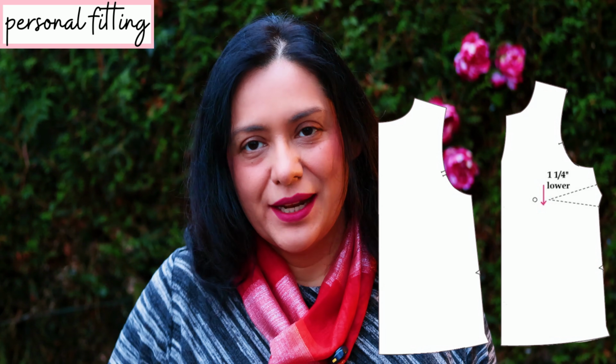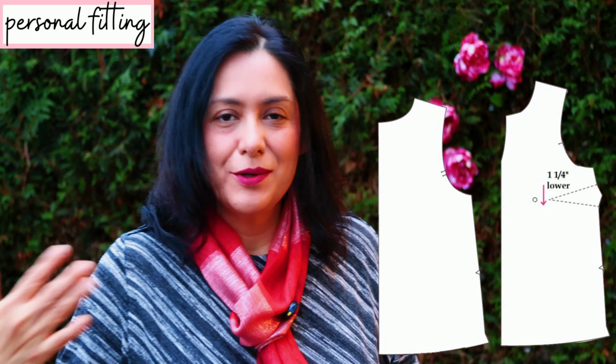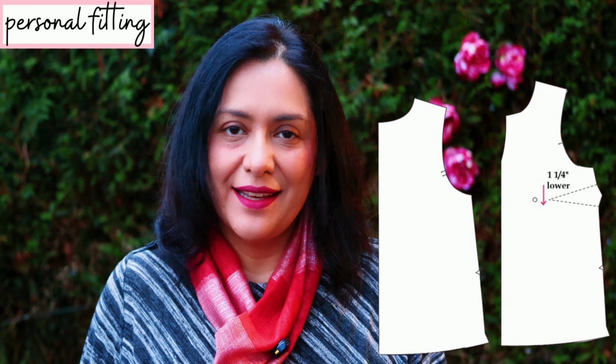I'm happy with the total length of this. I don't want it any longer than this. I am a little bit taller than standard. I'm 5'8", so I am looking at length adjustments sometimes, but in this type of shirt where it's just A-line like this, there's no significant waist shaping. I don't think I need to make any length adjustments here. I'm doing a short sleeve, so I don't need to adjust that either.